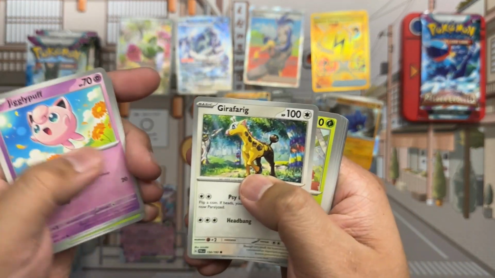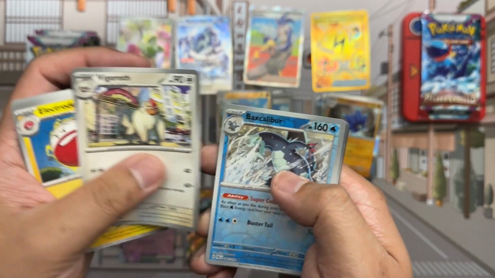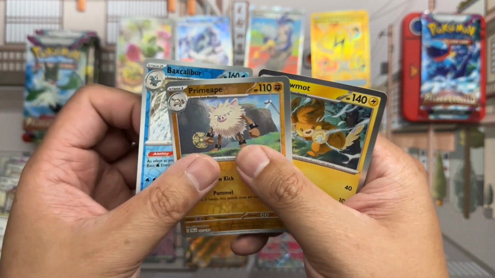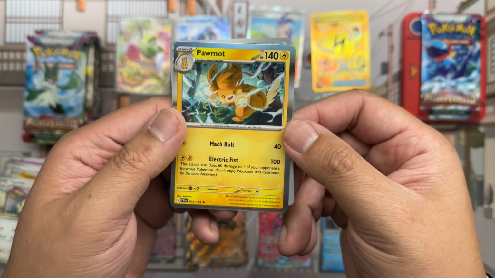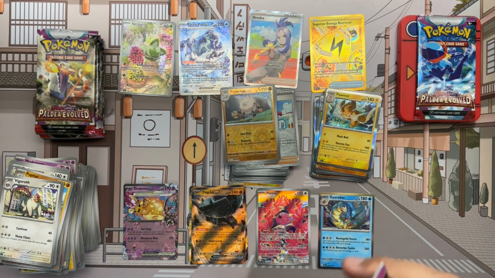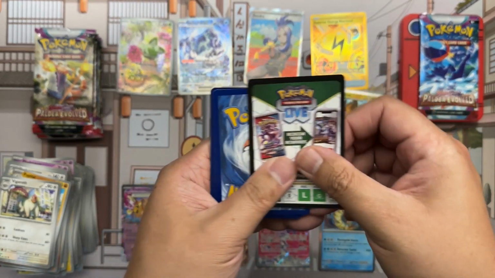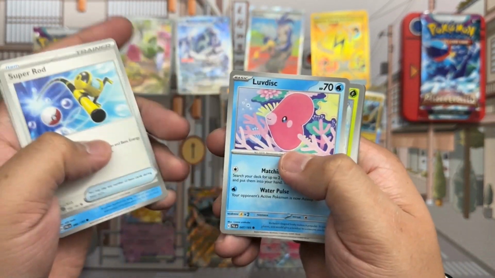Combee, Jigglypuff, Girafarig, Tropius, Oranguru, Electrode, Vigoroth, Bexcalibur, and a reverse of the Bexcalibur. A reverse Primeape, and holo rare Palafin. Shiny. Delibird, Super Rod, Love Ball.